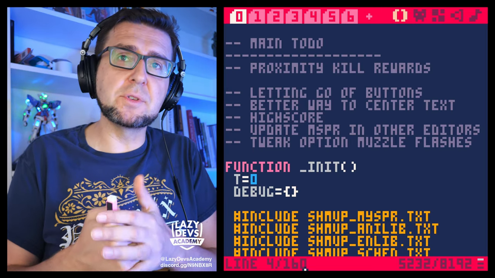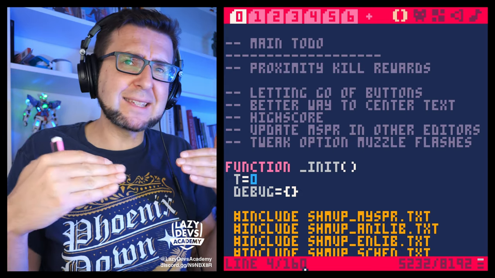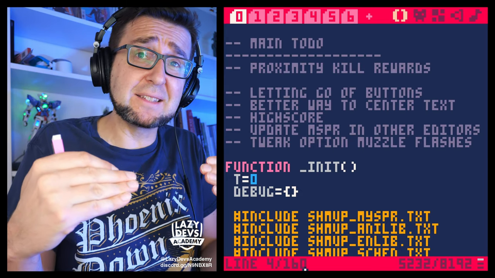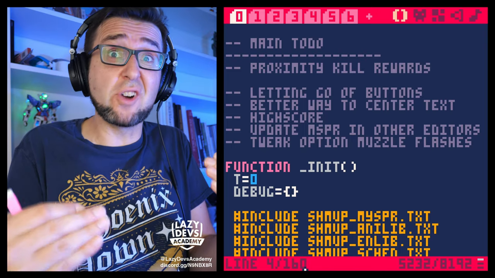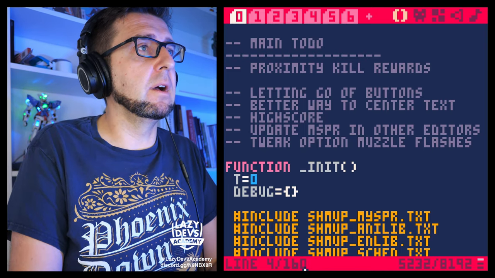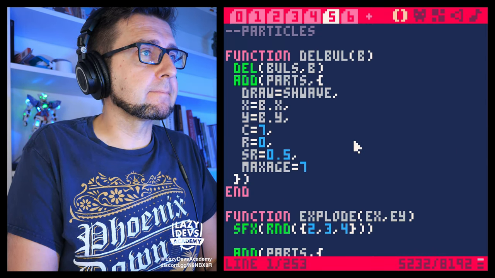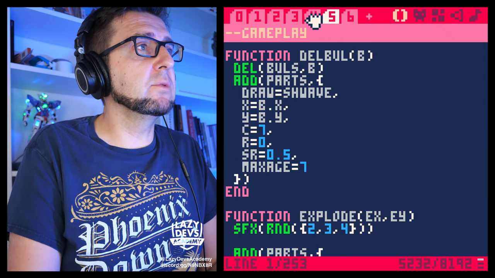So you want to get closer to enemies. And it has multiple tiers, like it's 2x at a certain distance, and if you get even closer, it gets 3x, and even closer is 4x, right? These kinds of tiers of rewards, and I want to do that. So we're going to do this in gameplay.